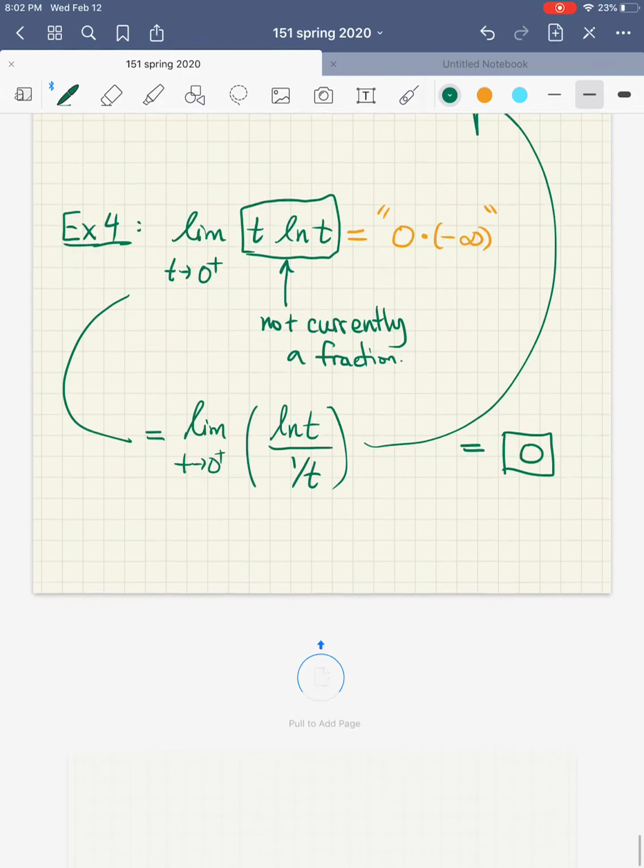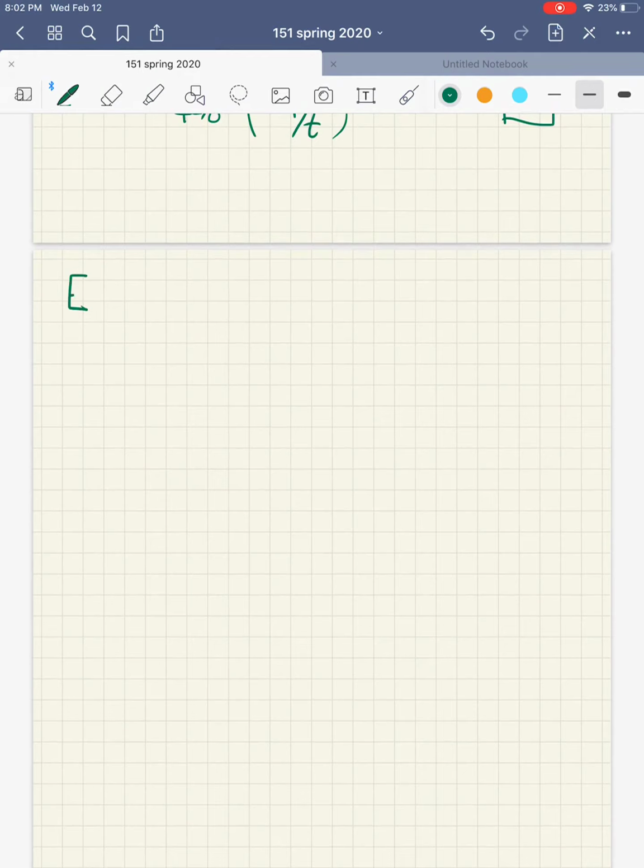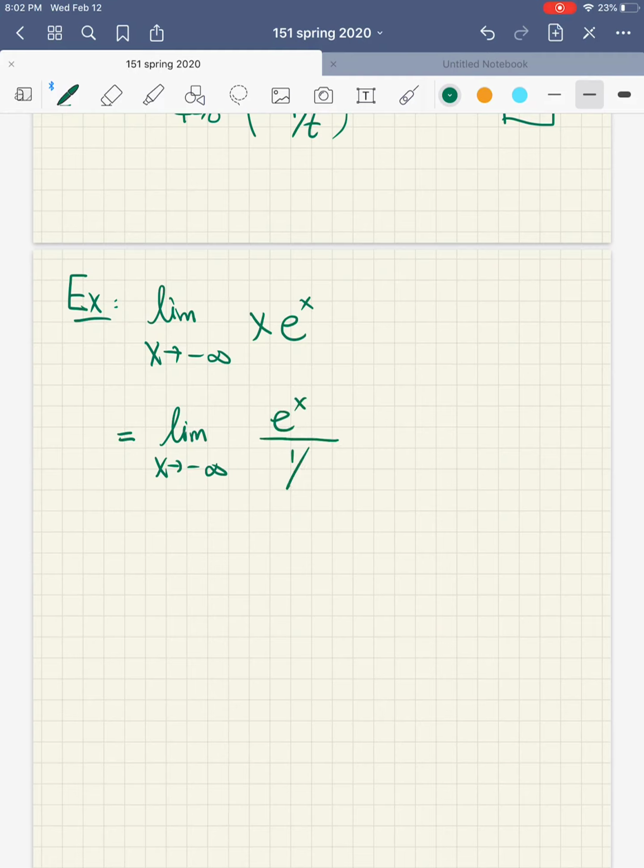So typically, this will come up. It came up the other day in class, I think, where we did an example with the limit as x goes to minus infinity of x e to the x. I think what we did was write that as the limit as x goes to minus infinity of e to the x over 1 over x. Actually, hang on. I think we could try that, but I don't think that would be as effective. I think the way we wrote it was actually x over e to the minus x. In that case, we could check what L'Hopital's rule would say. This would be negative infinity over e to the plus infinity, and so that's infinity over infinity.